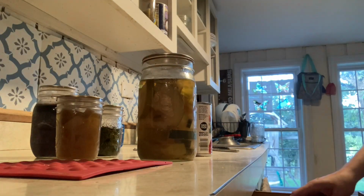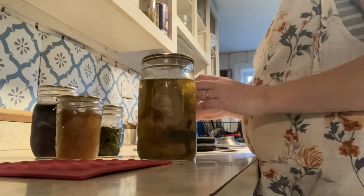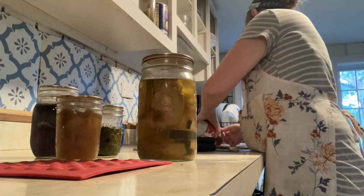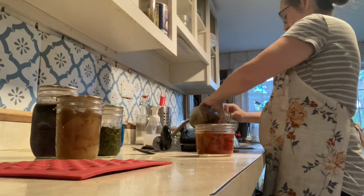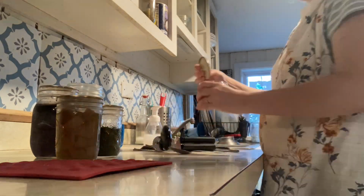First thing, let's get our jars open. So we're gonna open up these tomatoes, and at this point I realized that these weren't plain tomatoes because I could smell it as soon as I opened it. These are Italian tomatoes. So we're gonna pivot a bit. I already opened the jar, I don't wanna waste them, so I'm gonna use them with the zucchini instead of in my quesadillas. Go ahead and open the zucchini and drain. Make sure you drain the zucchini super well, it really retains the water.